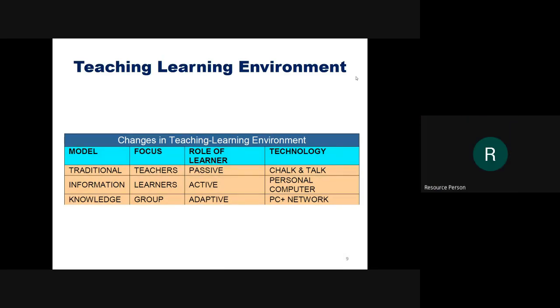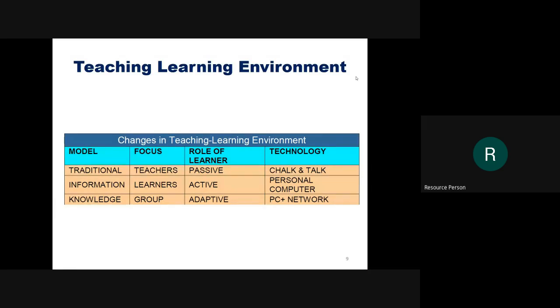Yes, sir. So that means the same level of learning, the same level of solution, cannot work for all three categories of students, isn't it? That is how the transition is happening from the information model to the knowledge model. There is a group of very good students, a group of average students, and a group of below average students within the same class. So the same kind of medicine is not possible for all three groups. For each group, there must be adaptive learning. That is the role of the learner.